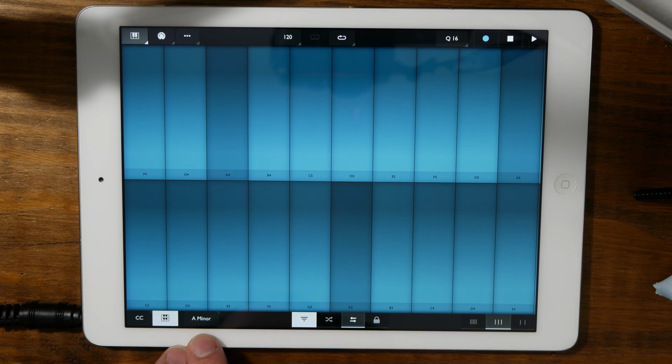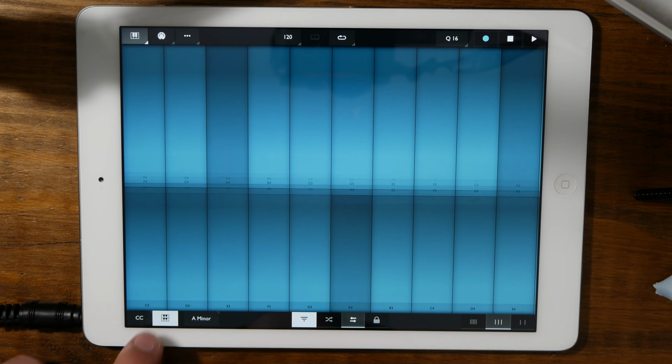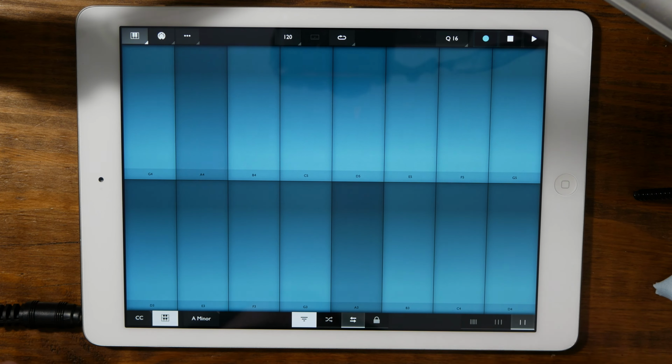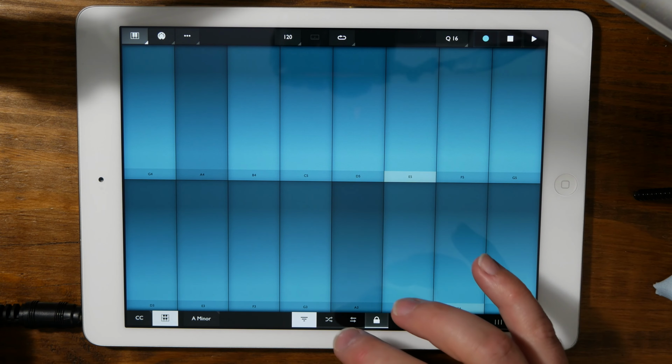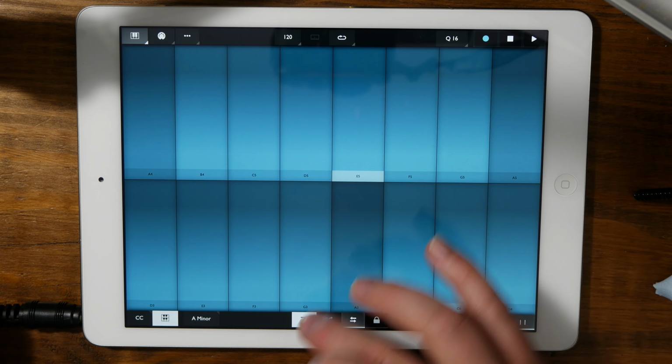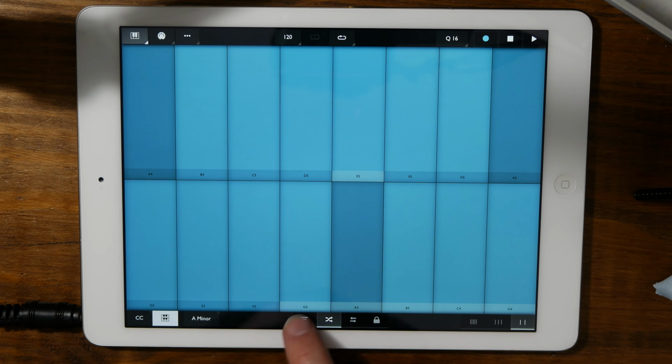You can click off of it and it'll take it away. You can do your keys, your scales, do some MIDI CC information. You can do single or double. You can change the height. You can have it lock to where you can't move it, or you can have it scroll. Then you can have velocity, and then I think this is glide. We'll test that in just a moment.